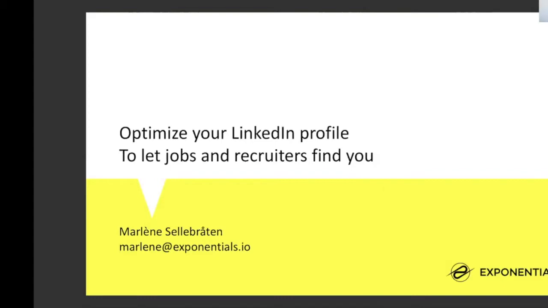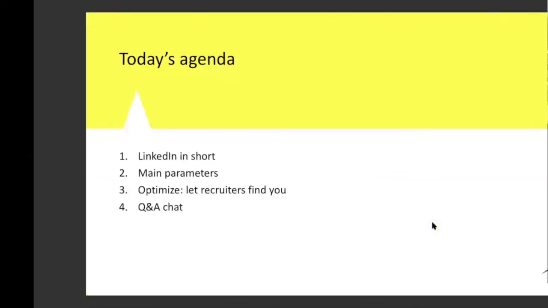And the reason I started these workshops is because I have worked with content online. I optimized a lot of websites. I have also recruited a lot of people, and I've worked with LinkedIn quite a lot. And LinkedIn is really good for a talent, a recruiter, or a business. I think there are lots of things we can do when we think about LinkedIn as not only a profile page, but a website. And that's where I come in, putting the two together, recruitment and talent on one side, and then the web. I run a company called Exponentials, which is also a company working with recruitment and inclusion training for organizations.